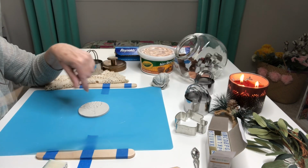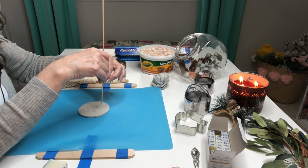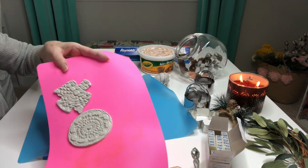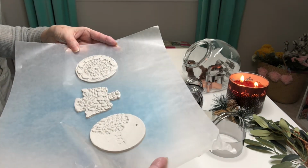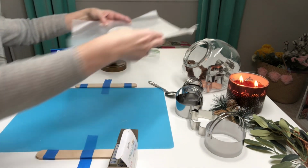And while my clay is still wet, I'm taking the blunt end of a bamboo skewer and I'm going to make my hole for my hanger. Just like that. And I'm going to do the same thing on the other two here as well. So I've placed these on some wax paper and I'm going to set these aside to dry.